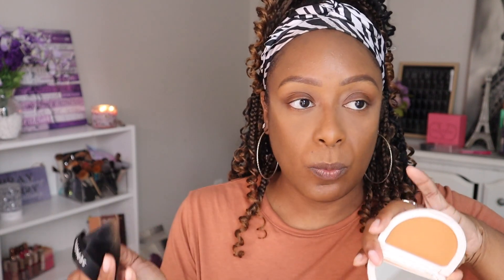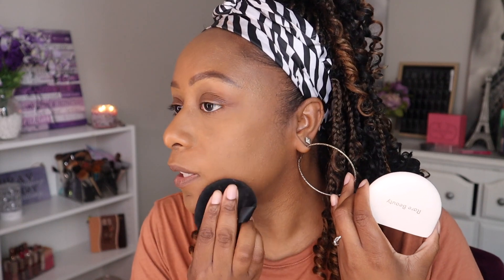Back to the Rare Beauty powder in shade Honey. This is described as a tinted pressed finishing powder, which means you could probably wear this alone without any liquid product underneath and get the same effect. This is really good for my oily girls who don't want to put on too much in the summer. Let's go ahead and put this on. Moment of truth — packing it on with the puff. So far so good — I like that it looks like a really good shade and it blurred nicely.